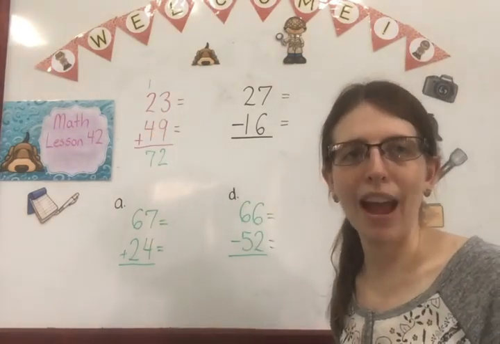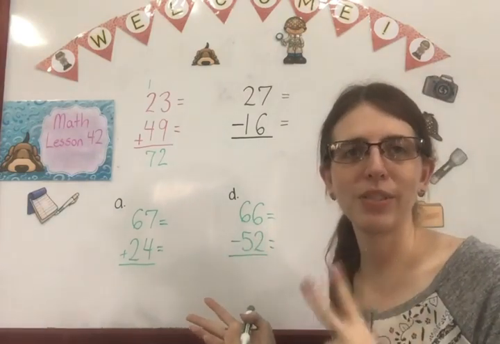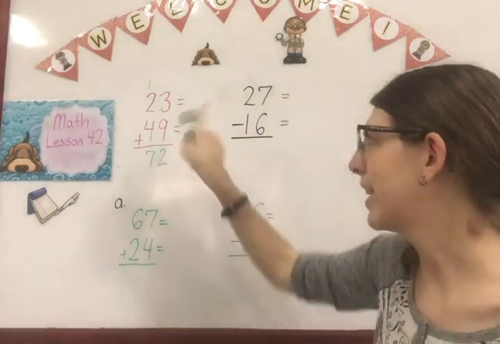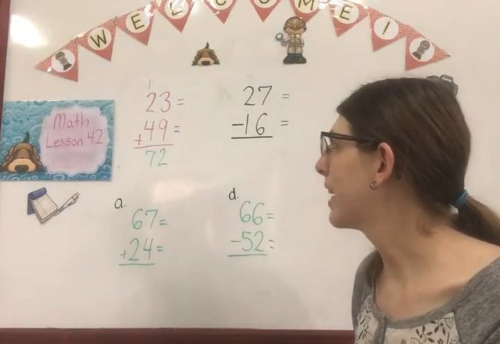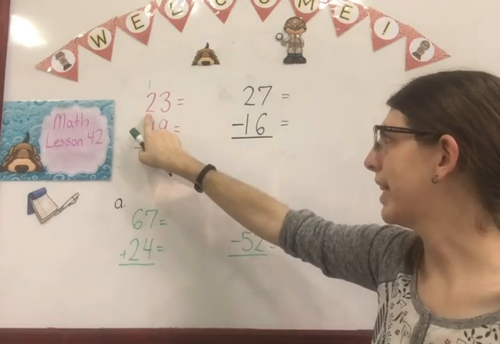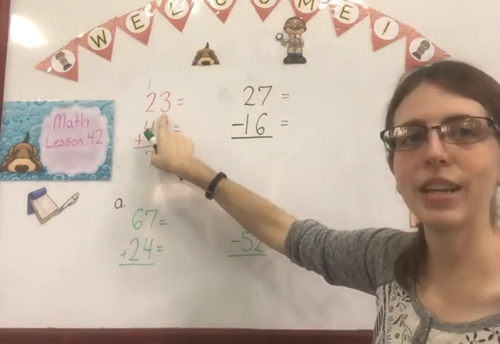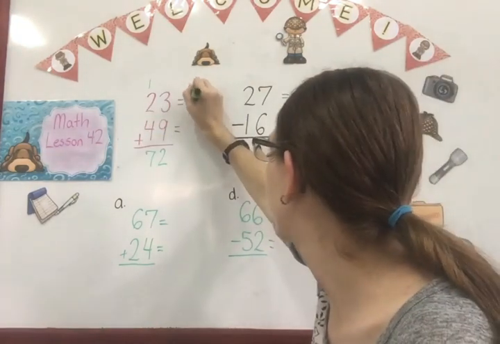So I'm going to round them. These are just numbers with 2 digits, so they only go up to the tens place. I'm going to round my number to the nearest tens place. So I'll round my number, 23. I'm going to round to the tens place, so I look at the 3. 3 is 4 or less, so I keep this the same. It becomes 20.